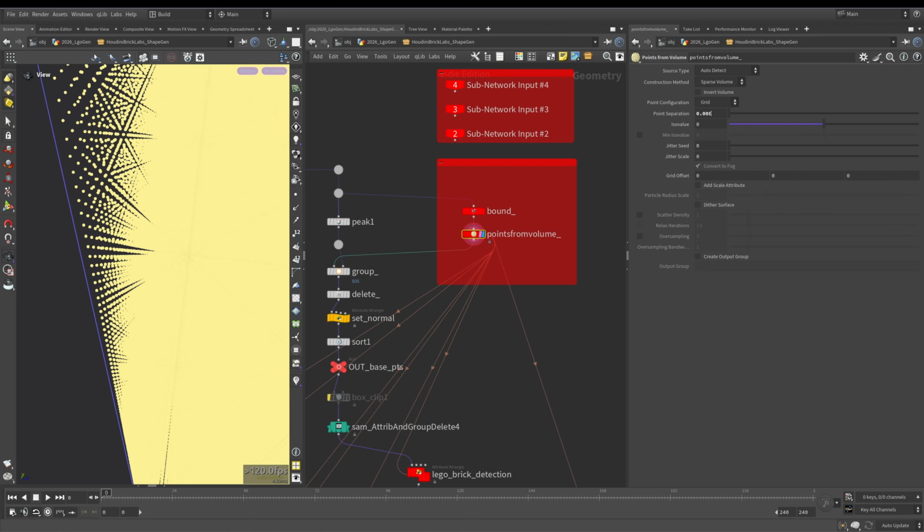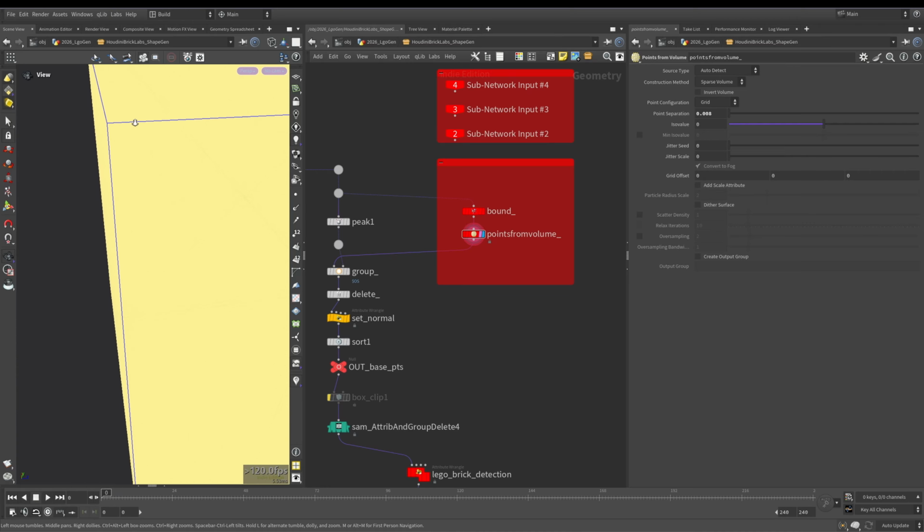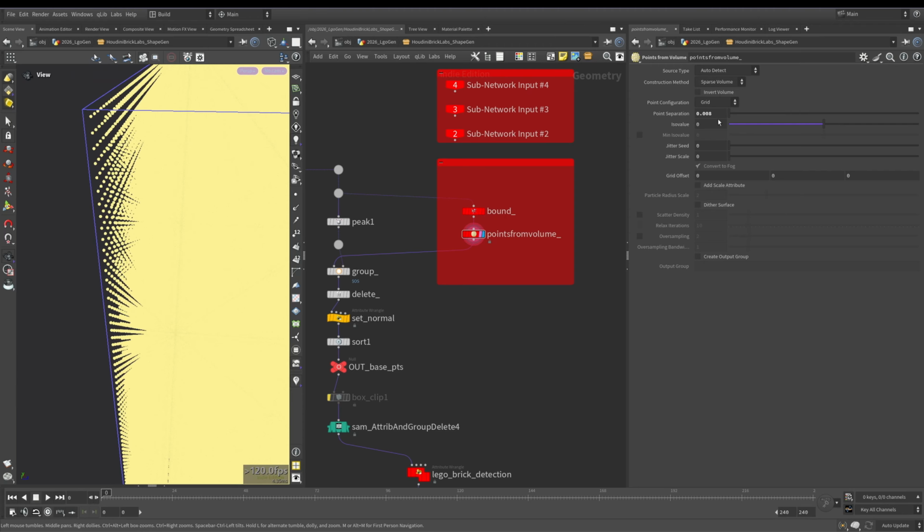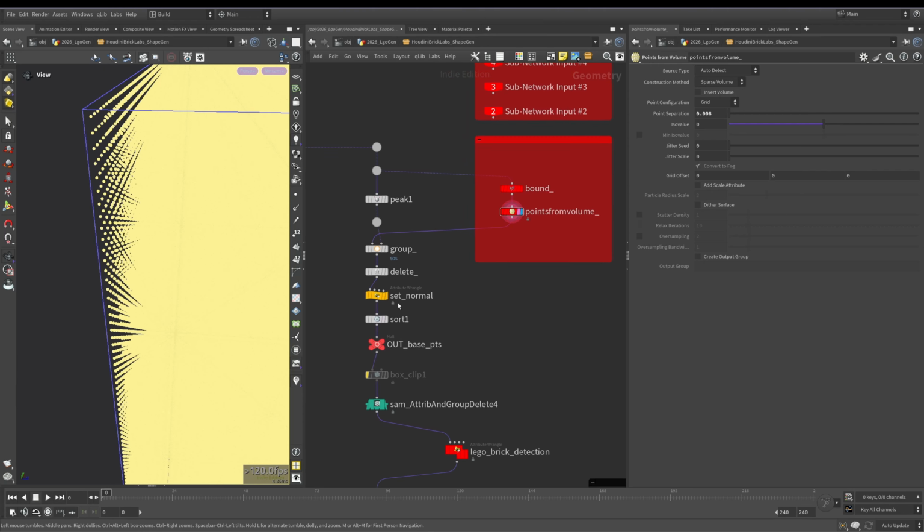This value 0.008 comes from some research I did online on the sizes of Lego bricks, and I found out they're like 8 millimeters in the y-axis, so I use that. This can be changed, and the whole setup will change the brick sizes. So each brick is roughly this height.